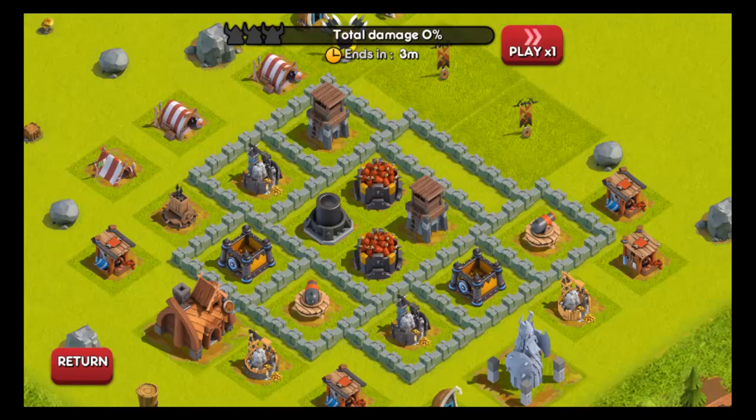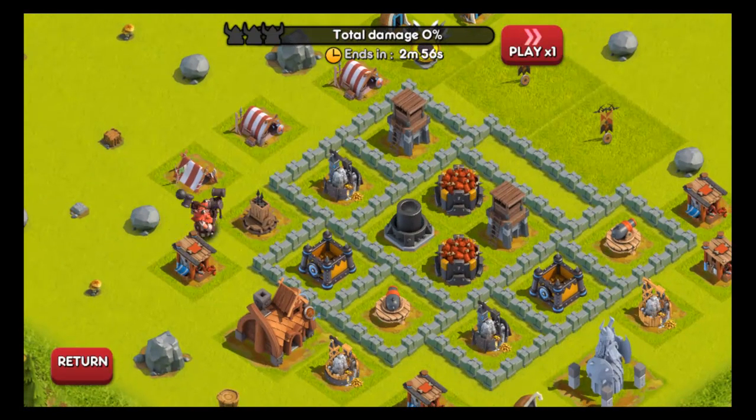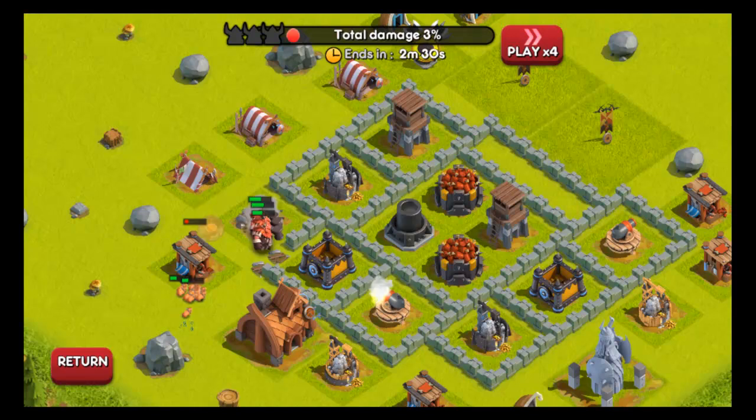But again, there are some aspects of the game that are shifting in a different direction. For example, they haven't added any Barbarian King, any Archer Queen, or anything like that. You can still send troops to your friends who are not even in your clan.